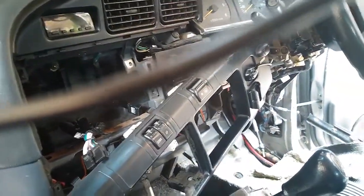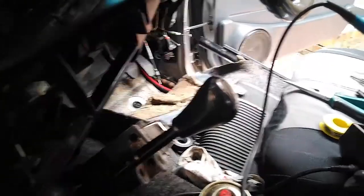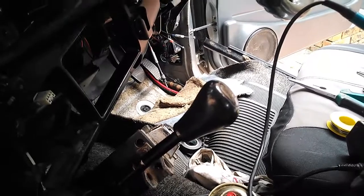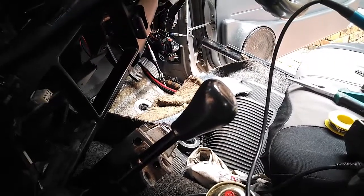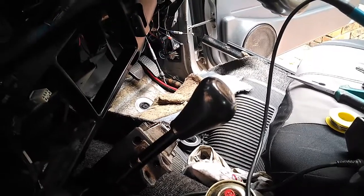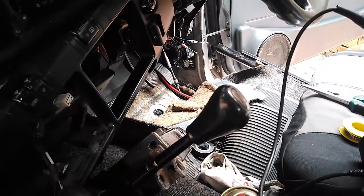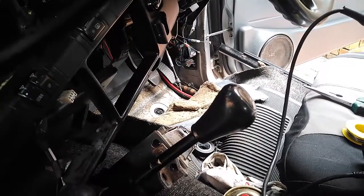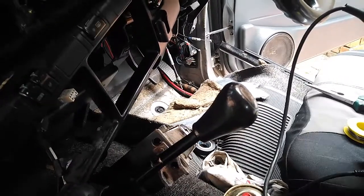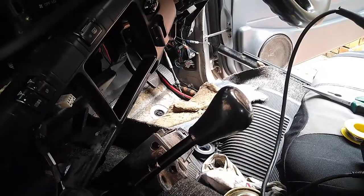But yeah, as you can see on that side, the carpets are also pulled up, because while I was busy here, I stuck my hand down to feel the wiring going down, and I felt damp. And because the car has been standing outside the last 3 days, because I've got the roof rack and tent on the roof, I can't fit it in the garage. Did I just say 3 days? 3 weeks. It's been standing outside for the last 3 weeks in the basically pouring rain most of the time.